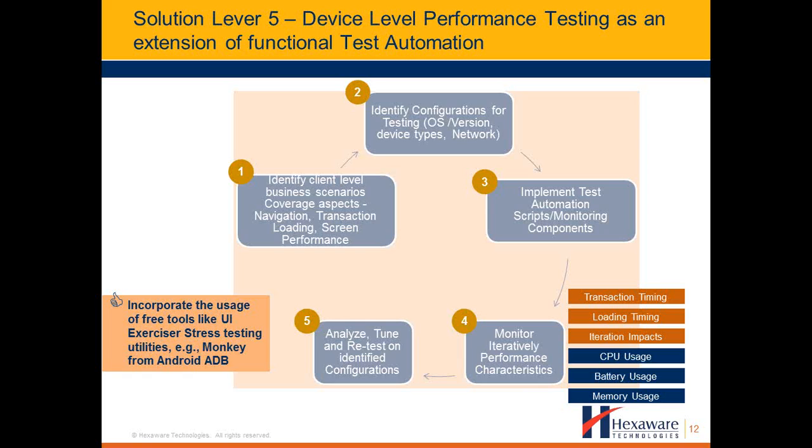or reporting framework. Similarly, in order to create a model of device stress testing, you might want to execute the key business scenarios in multiple iterations and capture the performance metrics at the end of each iteration to understand the trend of performance degradation or impact of the application usage on the device. This could be used on key devices as per the device test matrix that you would have created as part of your Sprint Zero. Now, also important to understand here is that you could accommodate some system utilities in your performance testing as well without adding any additional testing effort.